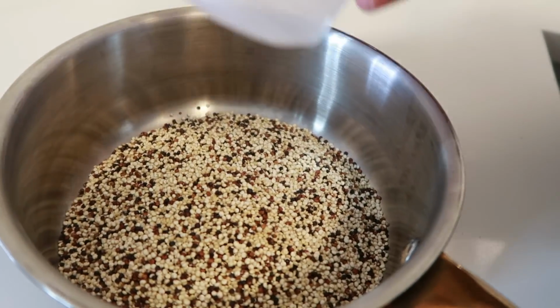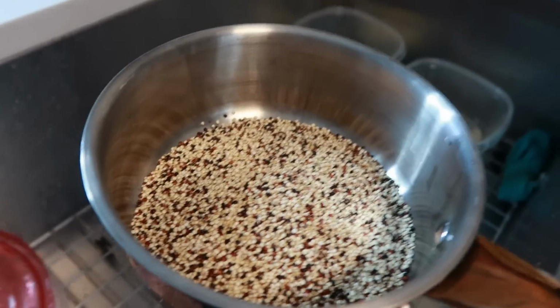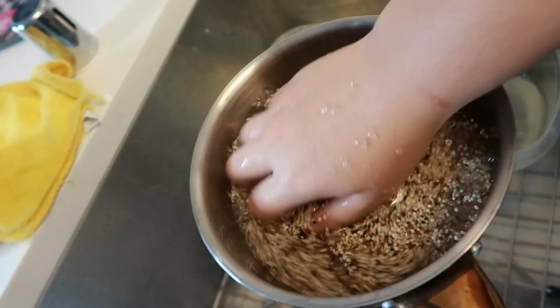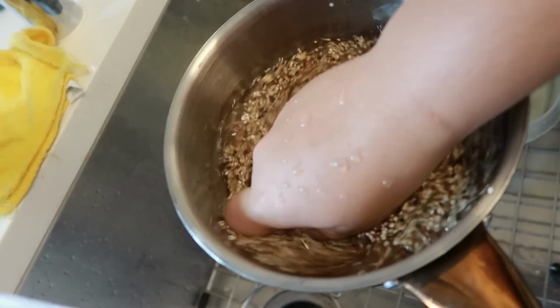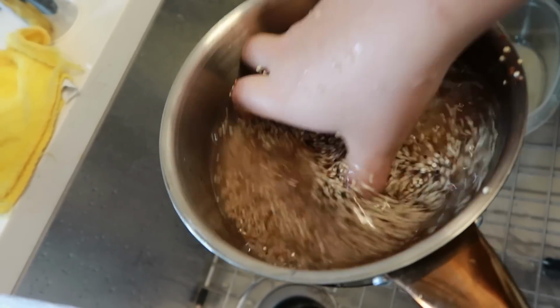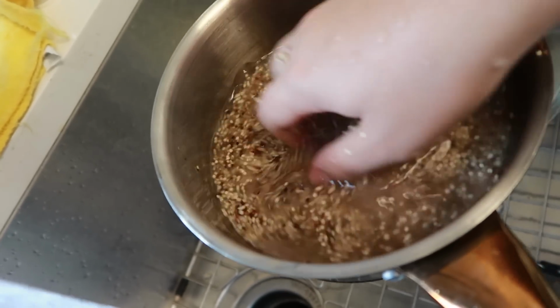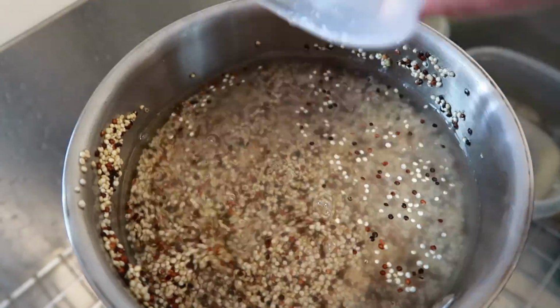So I'm gonna go ahead and spill it in here, and then I'm gonna rinse it. 1 cup is more than enough for both of us. So I just like to put a little bit of water and just rinse it like this, just like rice, you know. Give it a little squeeze and scrub. I do this about 2 to 3 times for quinoa. So the quinoa's all washed and rinsed and clean now. Now I'm gonna go ahead and add the cups of water. So with quinoa, it's always like 2 parts water to 1 part quinoa. So if you put 1 cup of quinoa, it's 2 cups of water. So there's my 2 cups of water.